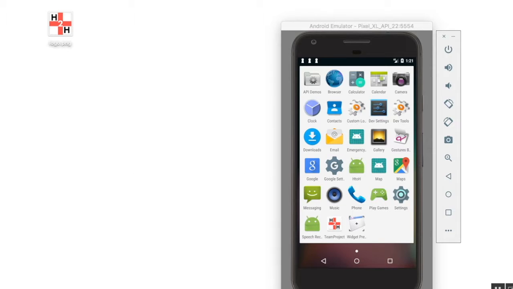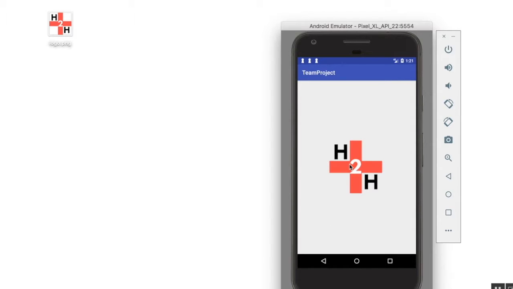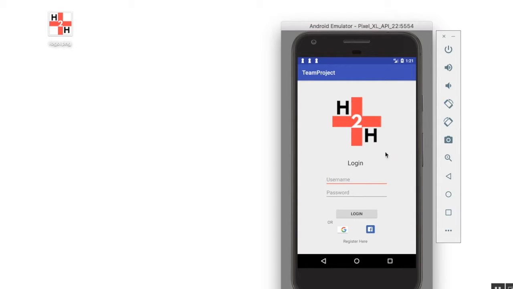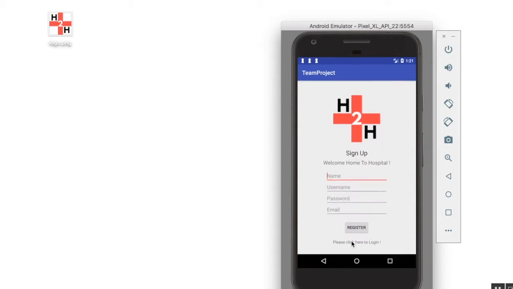Hello, we are showing you how to run our application. Just click this button here. This is the first page, the login part. If you don't have an account, you should click here to go to the register page and go to our registrations. And you can type your name here.